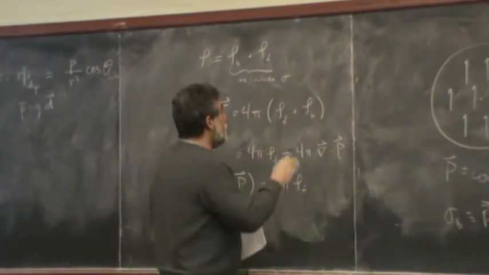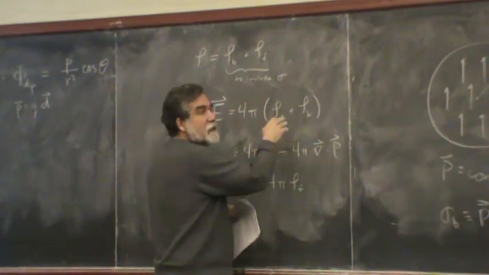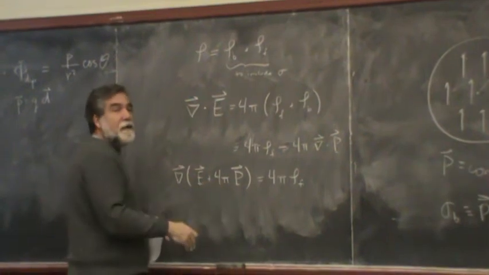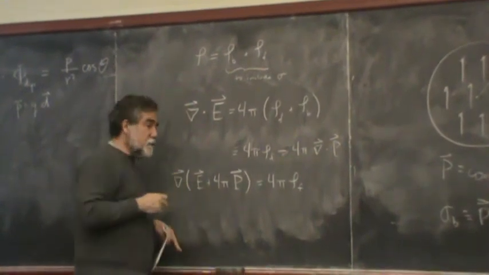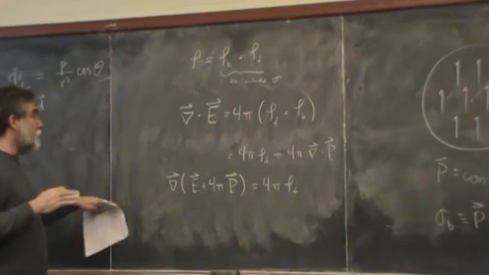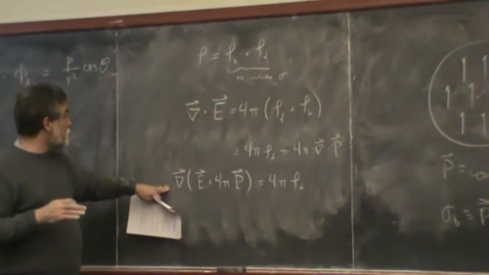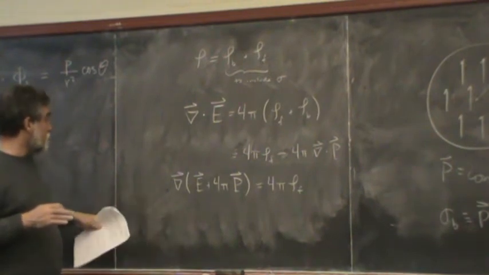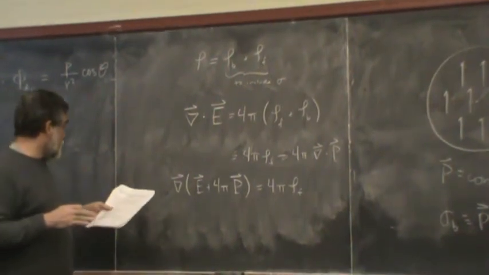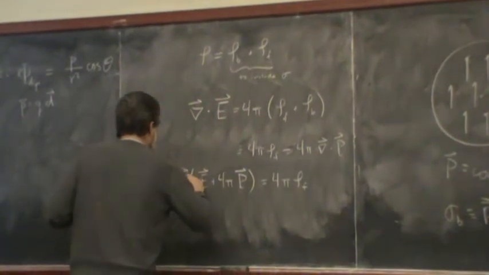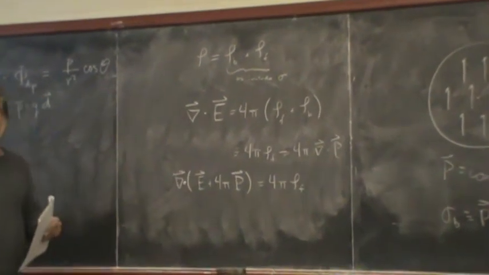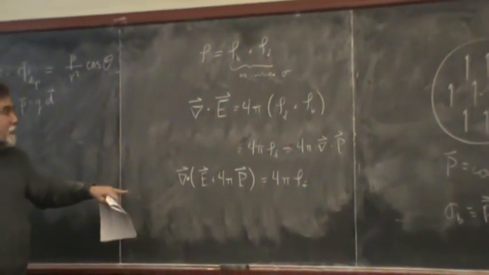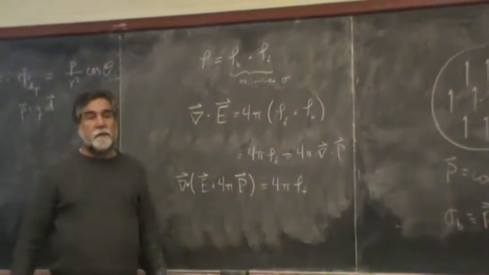Okay. Then we said, we can rewrite the bound charge in terms of divergences, and we end up with the polarization of the material, right? And now I have a modified Gauss's law. A modified Maxwell's equation, Gauss's law, right? That is now related only to the free charge.